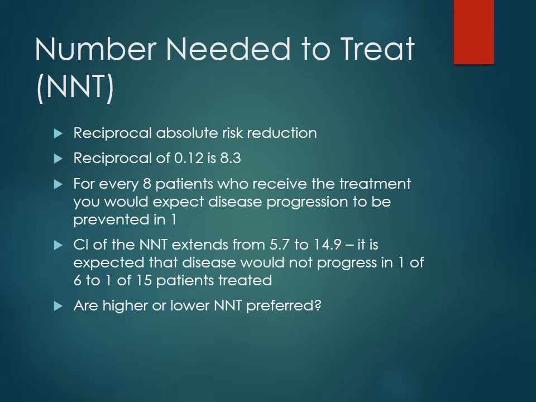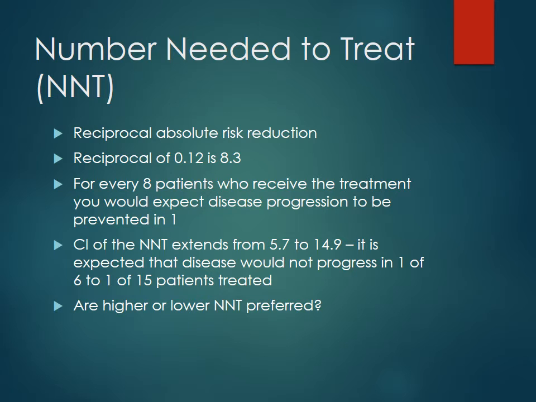Anyway, looking at the confidence interval for that number needed to treat, it could range anywhere between, say, 6 patients all the way up to 15 patients. So again, it could be somewhat of a range there. And if I were to have a study that had a larger patient population, what would that do to my confidence interval? Yeah, it should narrow it down, right? So I should have a better idea of what that true number needed to treat is if I were to have a larger sample size. But again, sometimes you're really limited based on the type of study you're doing, your funding, things like that.